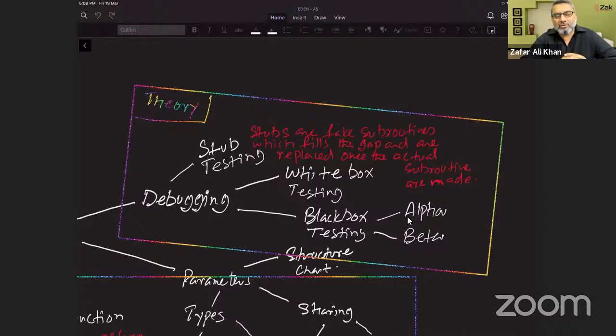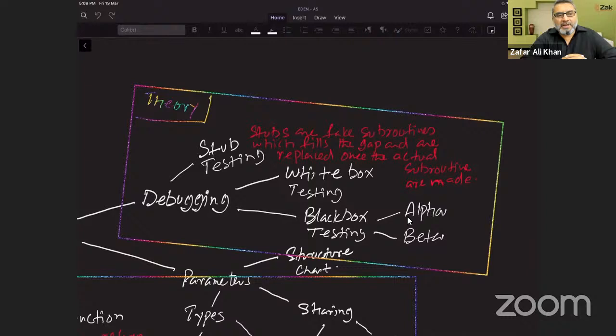For those fake subroutines, the testing cannot be stopped. So the project leader makes fake subroutines and checks the actual subroutines which are already made and submitted back.